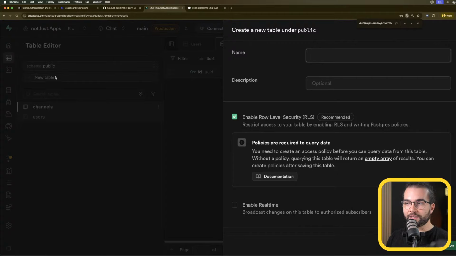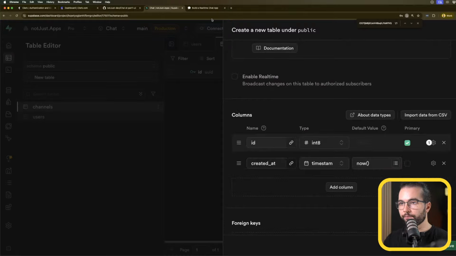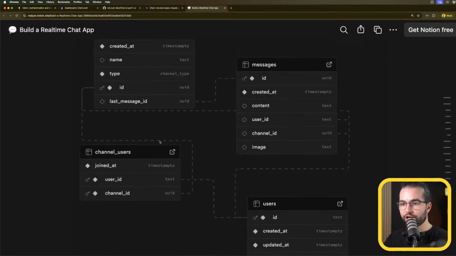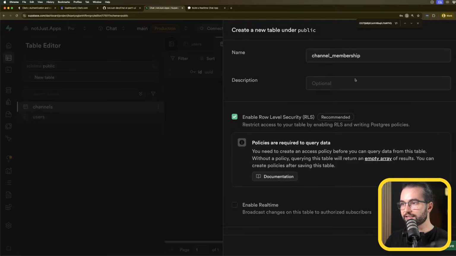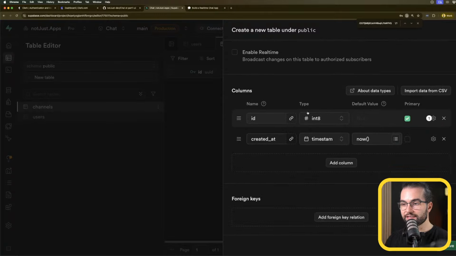The table in the middle is going to be called channel membership, and it will define a membership of a user in a specific channel. Or maybe, to keep it consistent, we can call it channel users. The users from a channel.